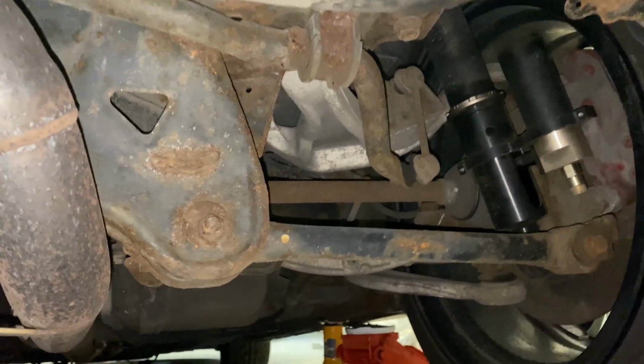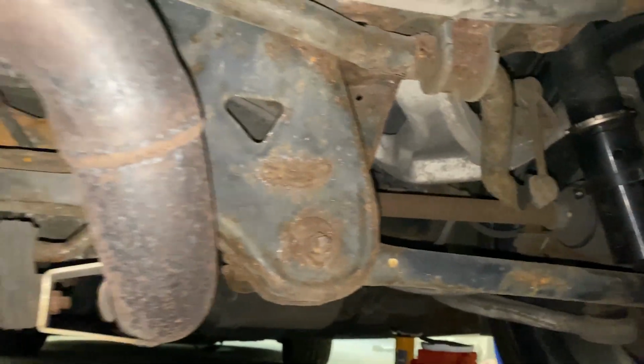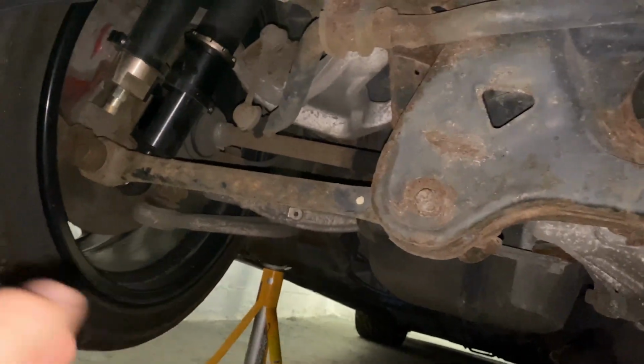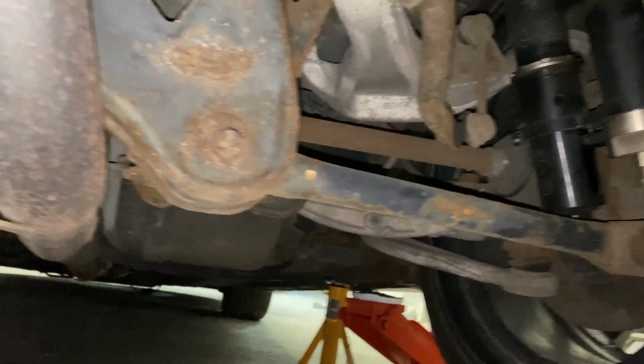Okay, so here we are under the car. It always looks much more brown and rusty on camera than it does in real life. I think it's the flashlight. It must just make it look worse than it is. But anyway, there's the nice coilovers. There's the AD08R tyres and the freshly refurbed rims. So it's all starting to look pretty nice under here.